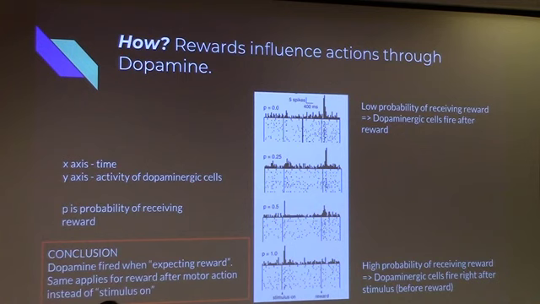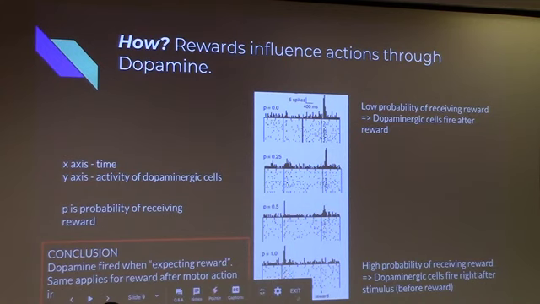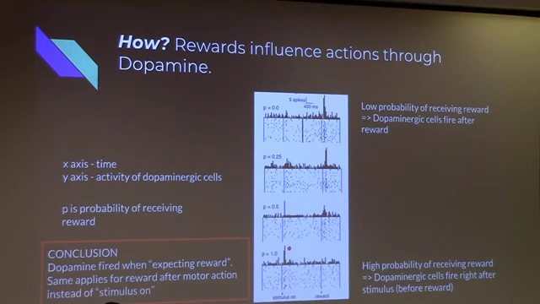And so essentially here, if you were to substitute the stimulus on with something like motor action, it's essentially saying that if you were to have, at x equal to 10 seconds, a certain motor action, and you know that this motor action at x equal to 15 seconds is going to be really beneficial to you, you're going to get some kind of reward from it, then before you've even received that reward, dopamine is going to be released in your brain, because it's expecting a reward. So that's basically what dopamine does. It's a reward expectancy regulator.